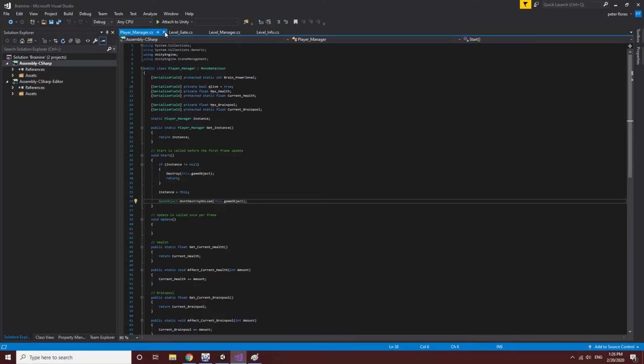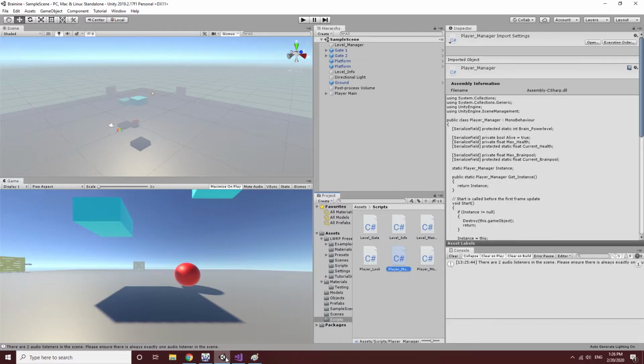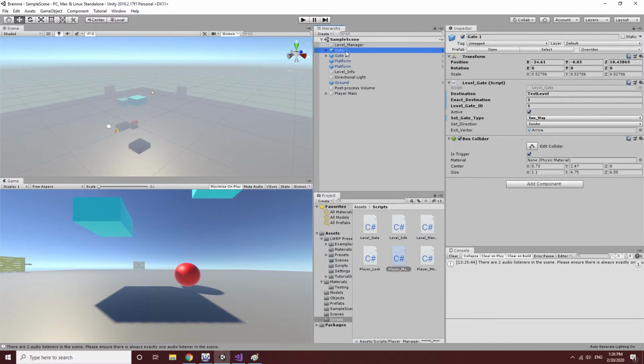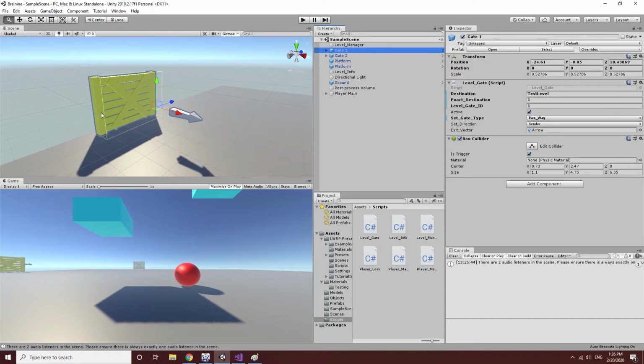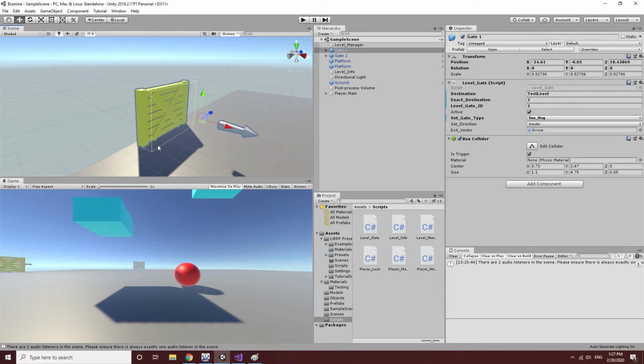So if I close up that player manager script, what's happening here is with these gates, I have them as a prefab, and their collision, which is a trigger, is slightly offset in the front of it. So as soon as a character enters this little box, the function is activated and it's sent to the other level. What I have up here is a string called destination, and that's finding the scene in the build settings, and it's transitioning to that scene. So the other level that I was just on is called test level, and we just have the string here, and it'll look for that in the script.